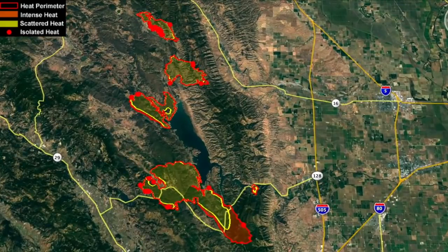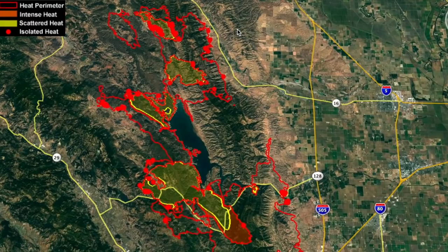Now, what happened yesterday is it appears all these fires actually just combined into basically one gigantic fire with one other little one over here. So that is not exactly encouraging, but I know CAL FIRE is working hard. They've deployed basically every single resource possible to fighting this blaze.